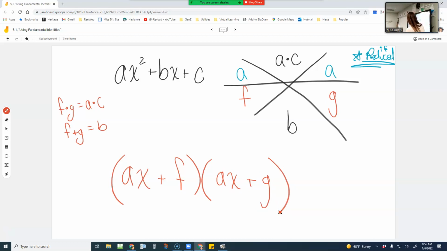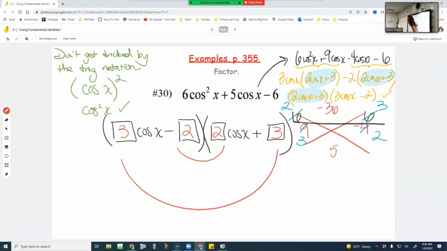So that top number always goes with the square root of the variable, or the variable expression, plus the bottom number. And remember, this could be a negative, so it might end up as a minus, or there could be some reducing that needs to happen, which is like what was happening over here. But 2 goes with your variable expression, 3 is whatever your constant is. Sorry, 2, there you go. 2 is with your variable expression, the square root of whatever is up there that's being squared, plus a positive 3, so plus 3, or 3 with the square root of the variable expression, plus a negative 2, which is minus 2. Is that cool?